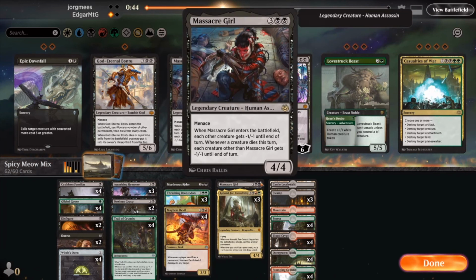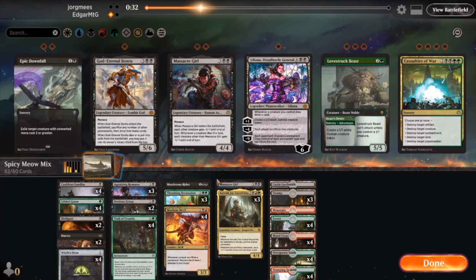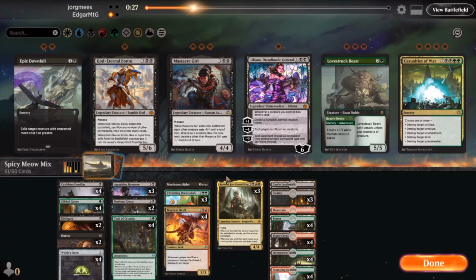The Bantu is probably not necessary. Again, you want to keep your curve as low as possible. And Massacre Girl, the first copy is probably fine, although not super necessary. I think I'm going to opt to not have it. There can be a lot of boards where it won't actually be that high impact.